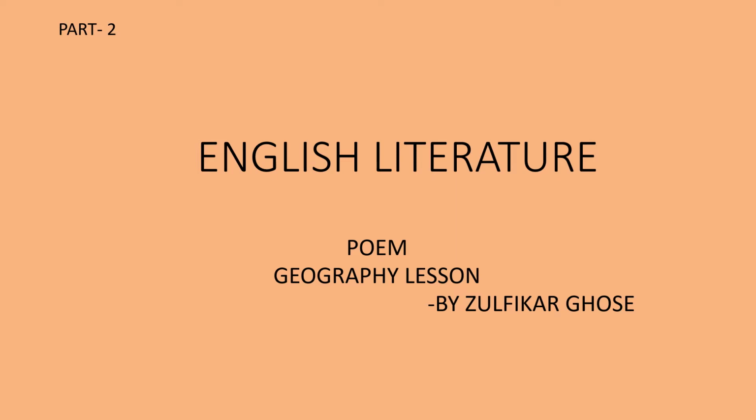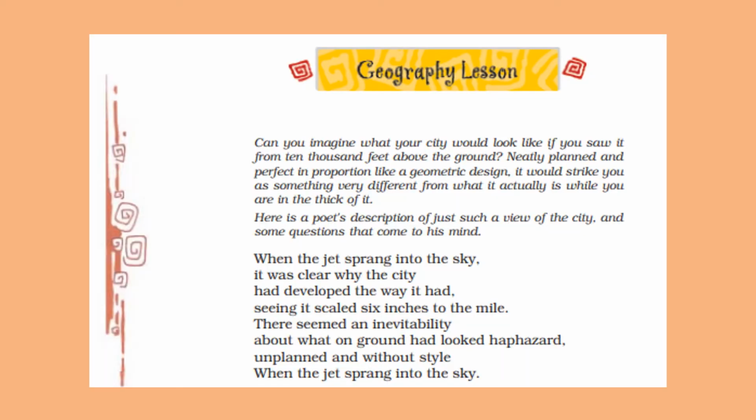So now let's proceed. Children, can you imagine what your city would look like if you saw it from 10,000 feet above the ground? Neatly planned and perfect in proportion like a geometric design. It would strike you as something very different from what it actually is while you are in the thick of it. Here is a poet's description of just such a view of the city and some questions that come to his mind.